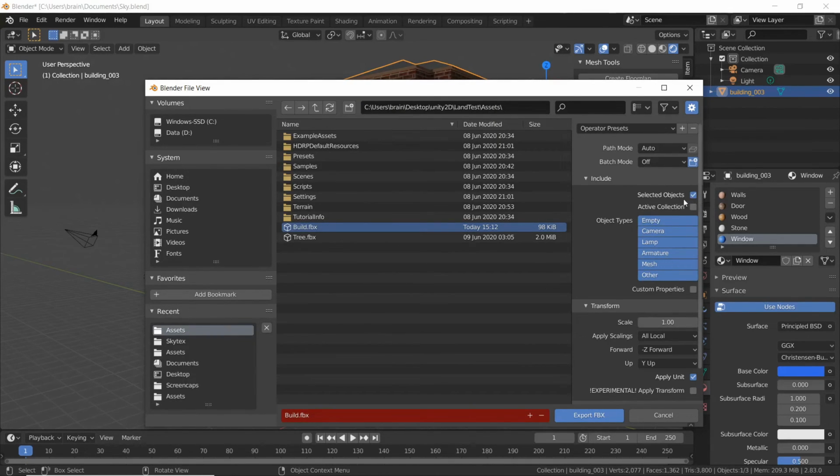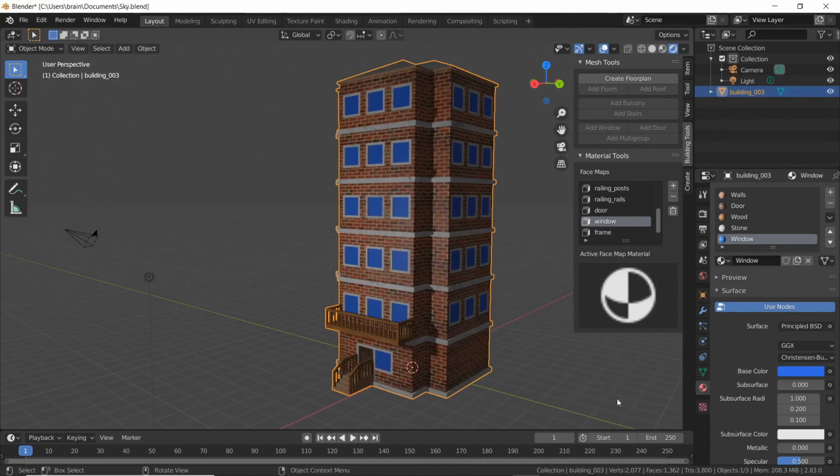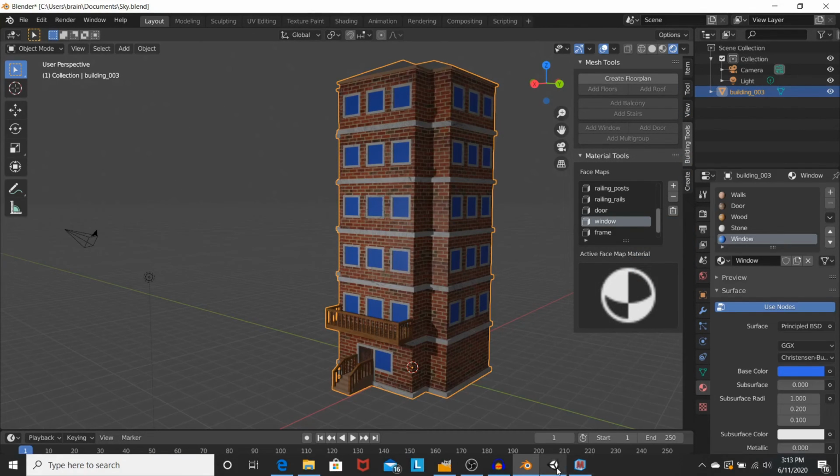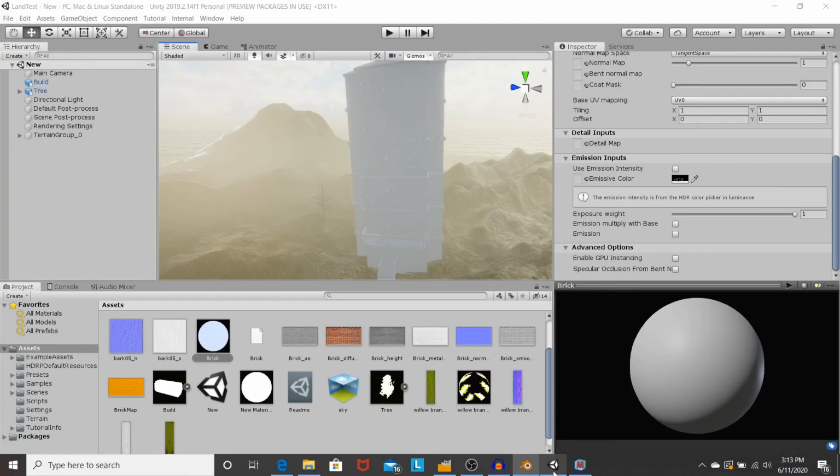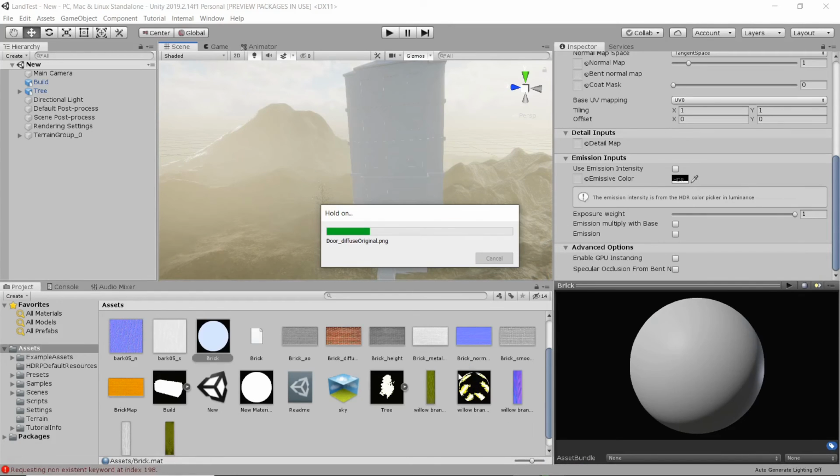Make sure you have selected objects tabbed right there. Alright, export. And we'll pop over into Unity. Give it a sec.